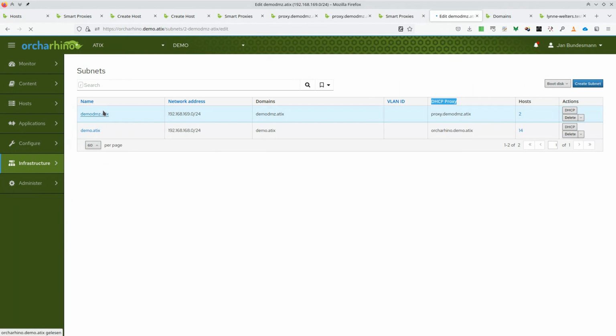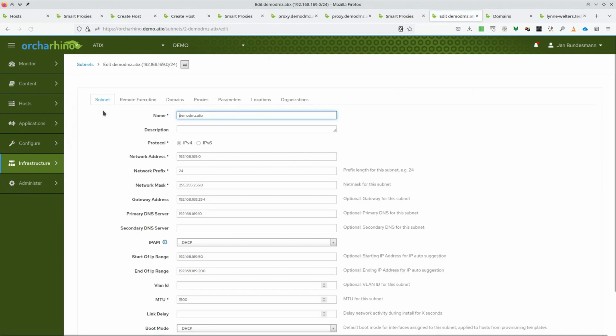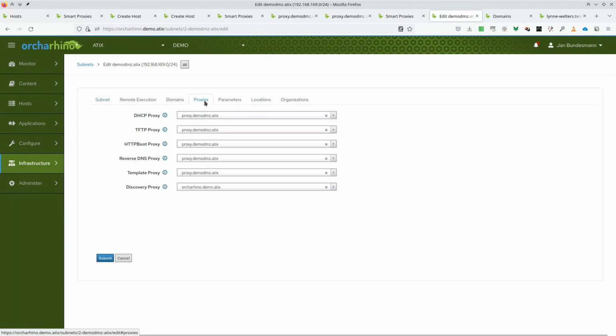There's a first page that will show now. This is the basic information for the DHCP server, for the network itself. And then we have this tab proxies here. And you see that for all those functions, we have to explicitly set that the proxy is responsible.